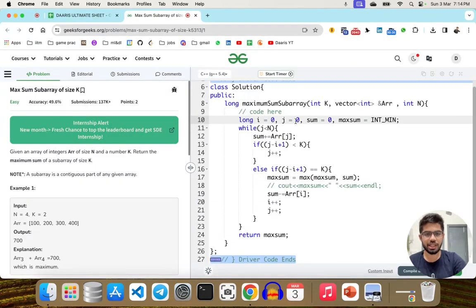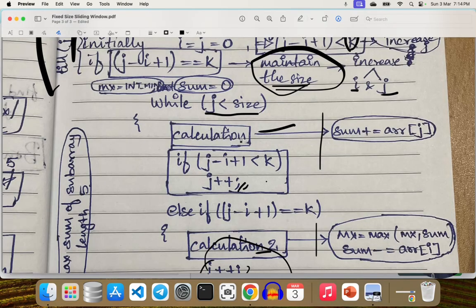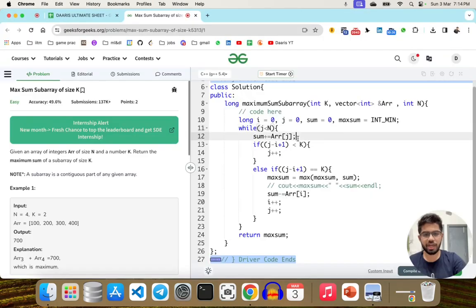Initialize i equal to j equal to 0 and sum equal to 0, and I'm maintaining a global maximum initialized with the minimum integer value. Run till j is less than n. And do some calculation: I'm adding the element to the sum variable. And if our current window size is less than the desired window size, I'm increasing j.